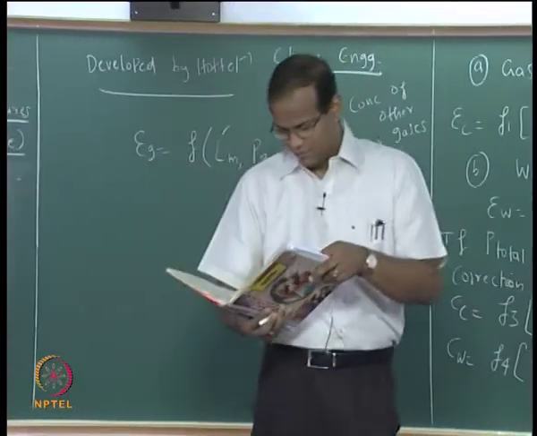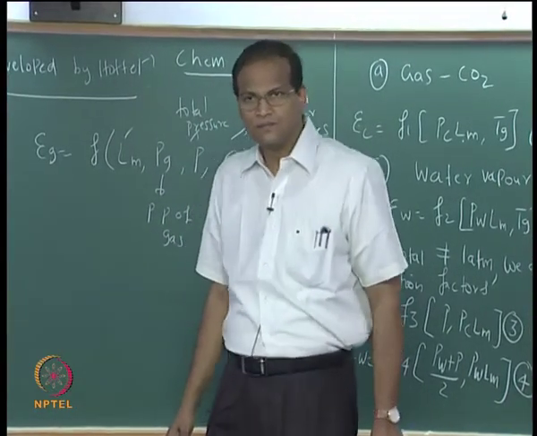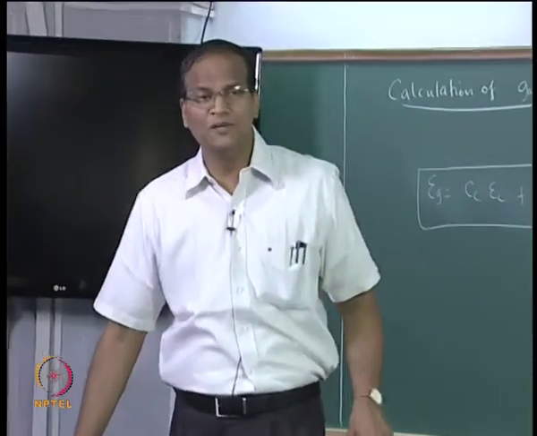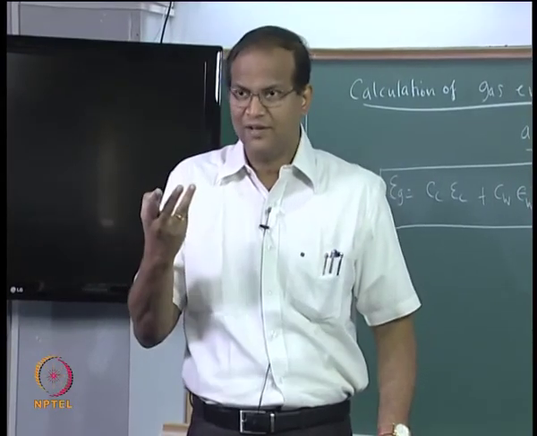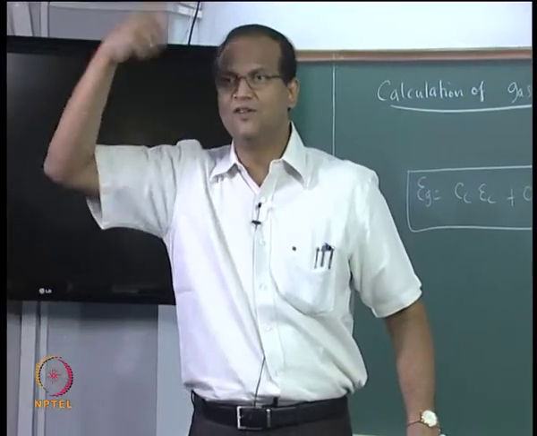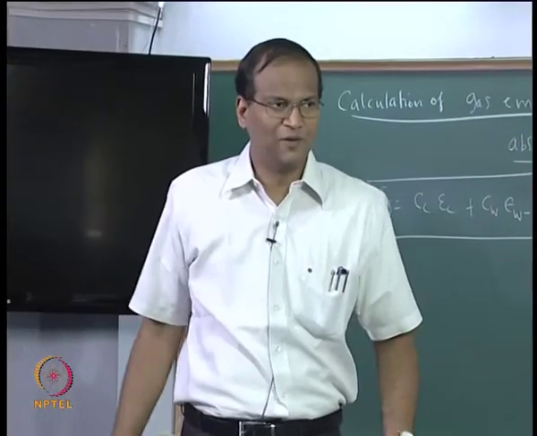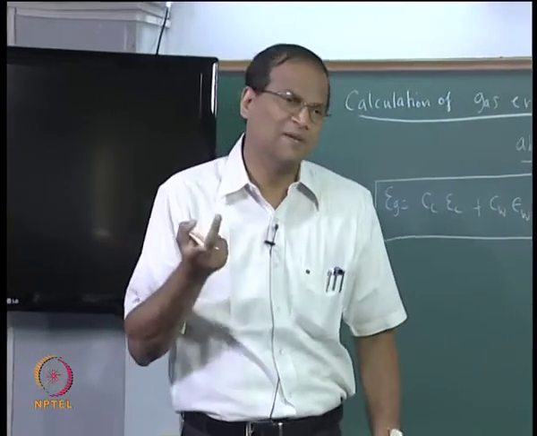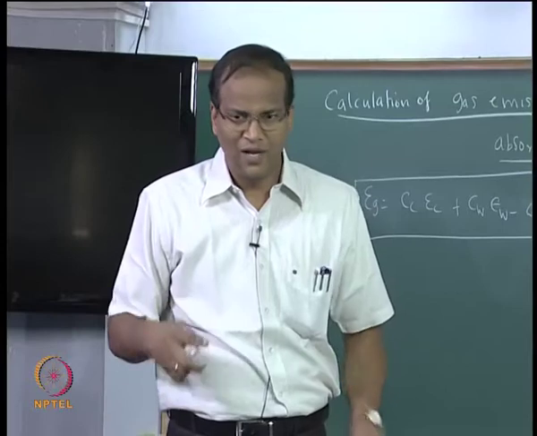Now, what is the story for gas absorptivity? We can't use epsilon g equal to alpha g. Obviously, it is not a grey gas. First of all, it is not only not a grey gas, it also has different spectral bands for absorption at various frequencies. Therefore, the alpha g has to be worked out. Fortunately for us, the same charts can be used for alpha g, but with a correction. What is the correction?